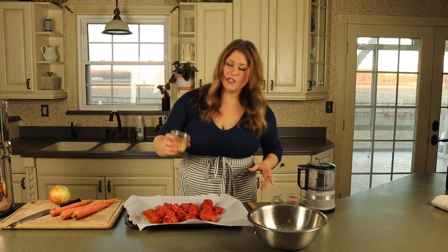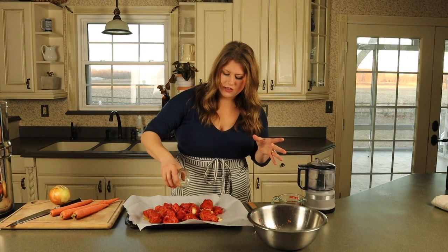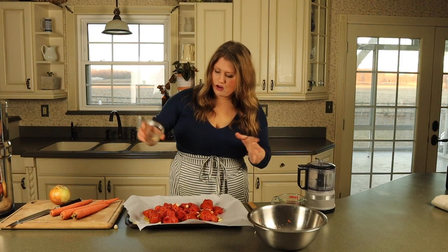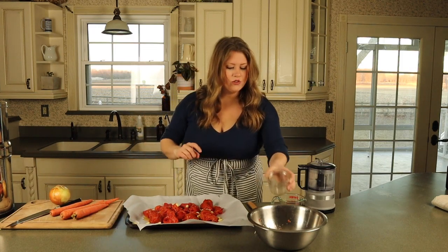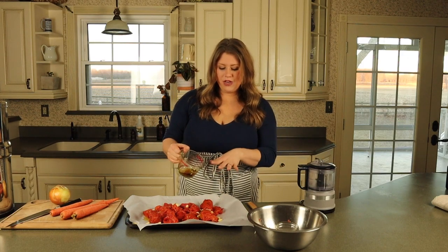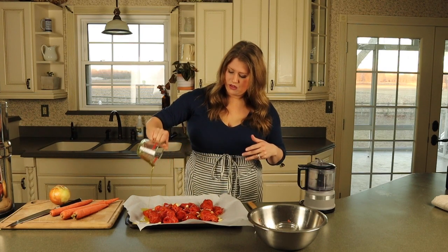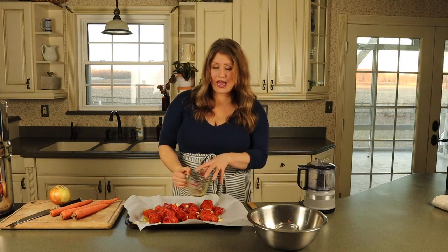All right, then we're just gonna spread the cloves of garlic all around. Nothing fancy, little here, little there. Oops, one tried to escape. Okay, and we're gonna take the rest of this olive oil. This one was 1/3 of a cup. Put a little bit on the bottom, and now we're gonna put a little bit on top. And now we're gonna throw this pan in the oven at 400 degrees for about 40 minutes. All right, I'll be right back.